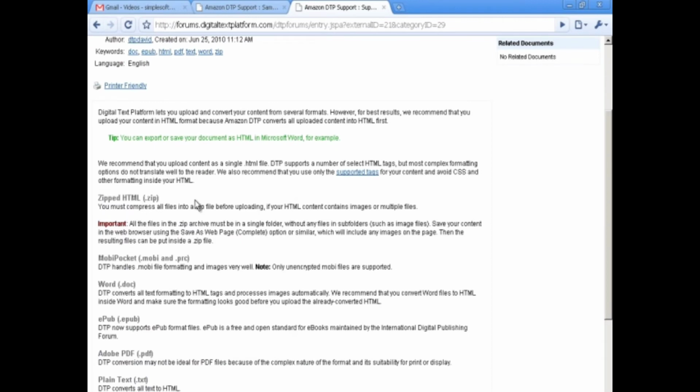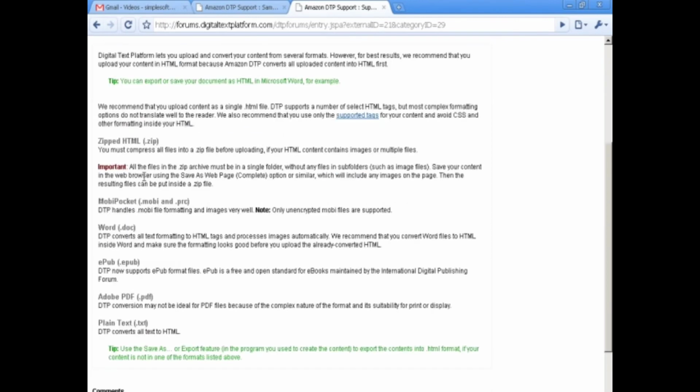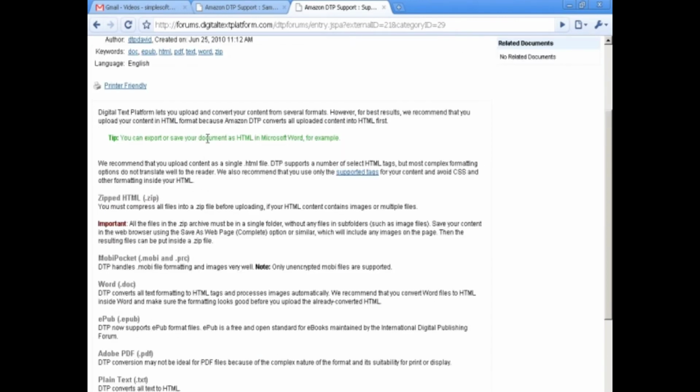The formats that they accept are the following. HTML. They also accept HTML that's exported from Microsoft Word, for example. You don't really have to go through the process I did unless you add images or things like that.